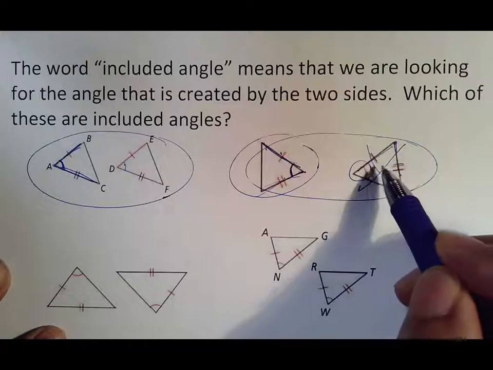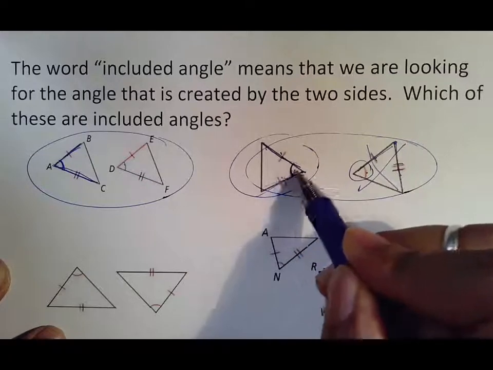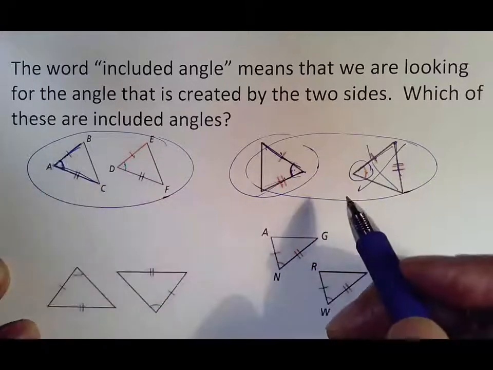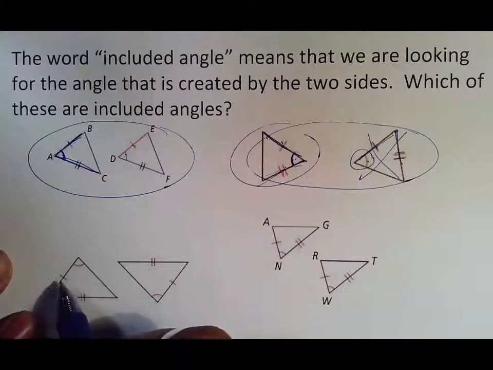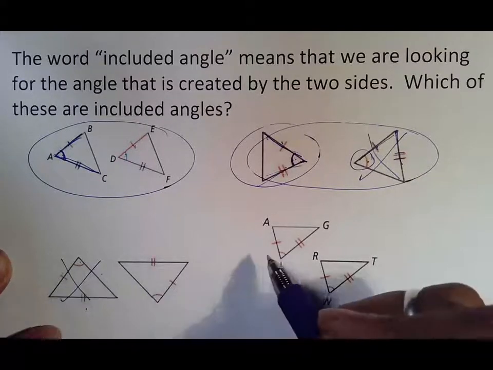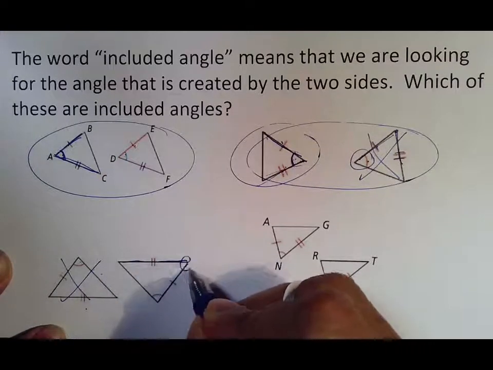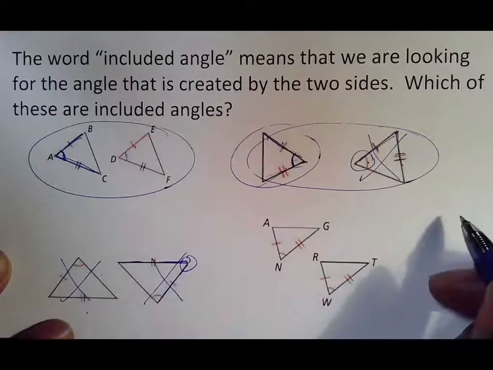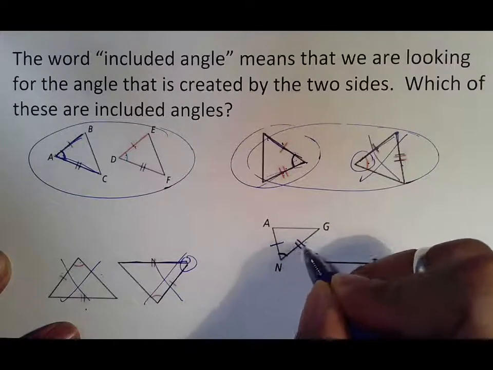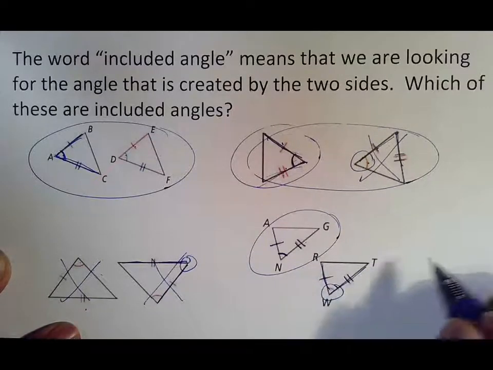Notice that to get here, I'd have to go side, angle, then skip a side and come back around, whereas here I go side, angle directly to the other side. Here I go side, angle directly to the other side. Same thing here. Looking at this one, this does not go side, angle directly to the other side, because that would be here. It's down here, which means that this is not. Neither is this, because these 2 sides meet here, not here, so that's not it either. But notice side, side, there's your angle in the middle, so that one is, and also with this one as well. The two sides meet here, and so that is what we want.